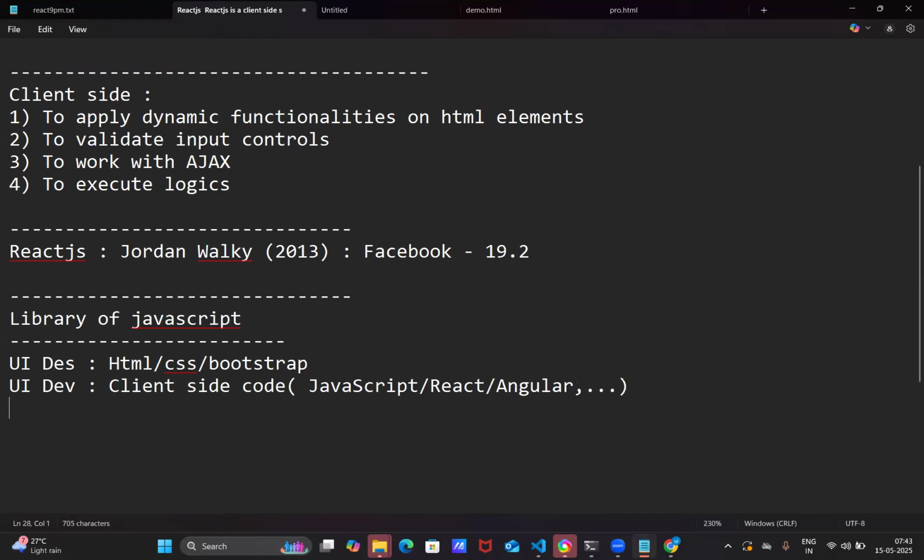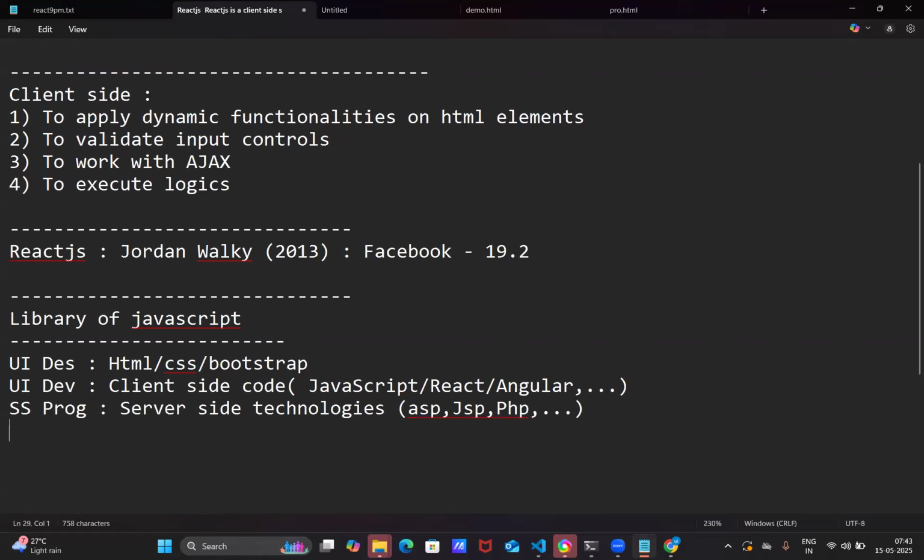Next one, server-side programmer, meaning the person who works with server-side technologies. Nothing but ASP, PHP. All these persons come under server-side programmers.